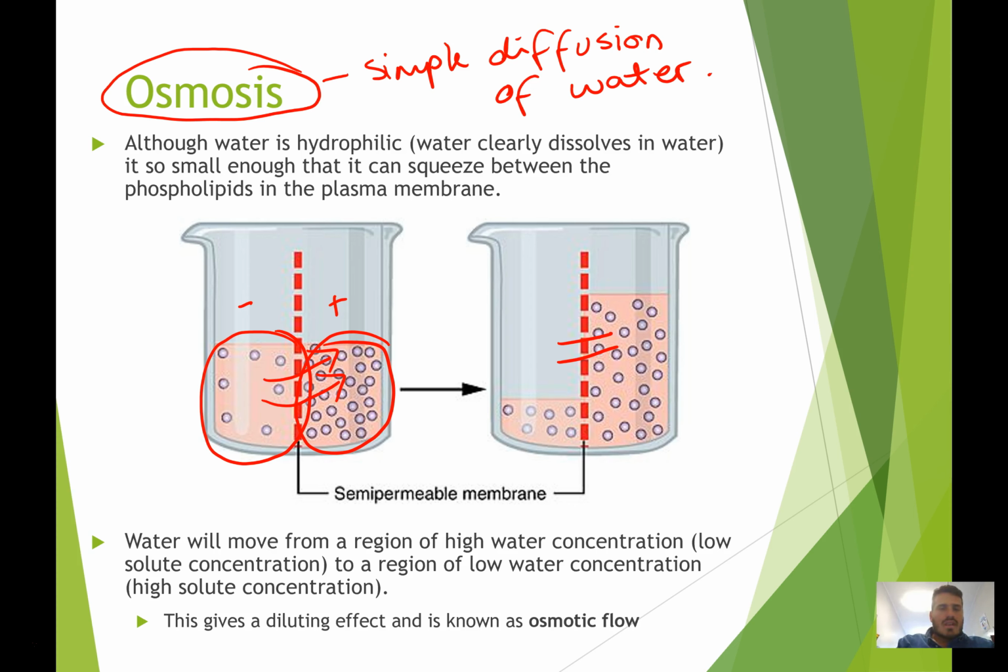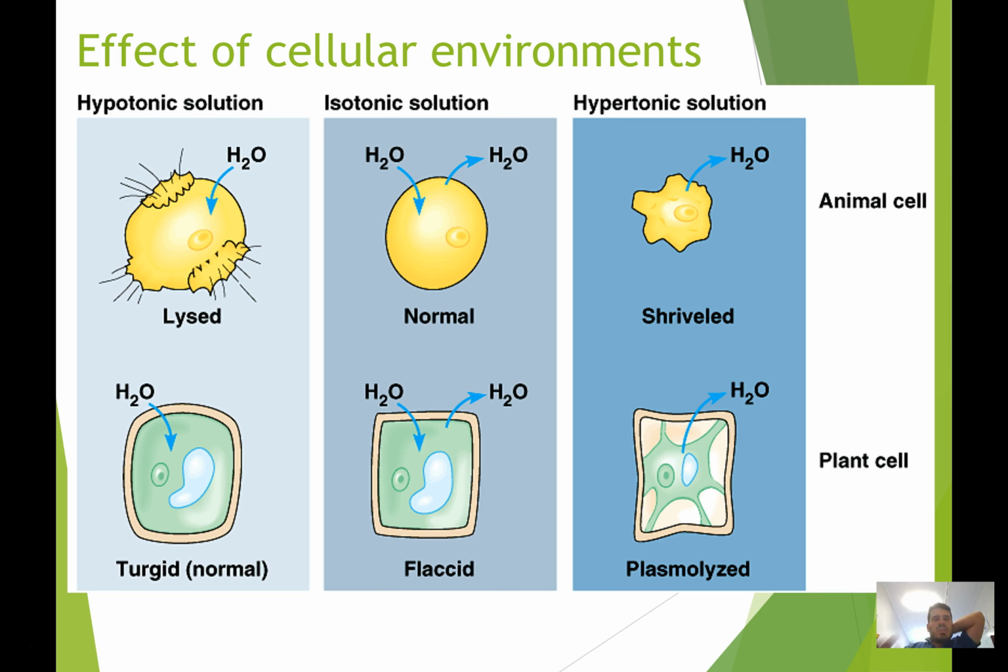It's really important to note that water is actually still moving, so we haven't got a stopping of movement here, all right? It's just moving constantly from both sides. So in this case here, we have more movement this way. We've got a tiny little bit of water movement back as well. All right, there's a really big effect of this on cellular environments, okay?